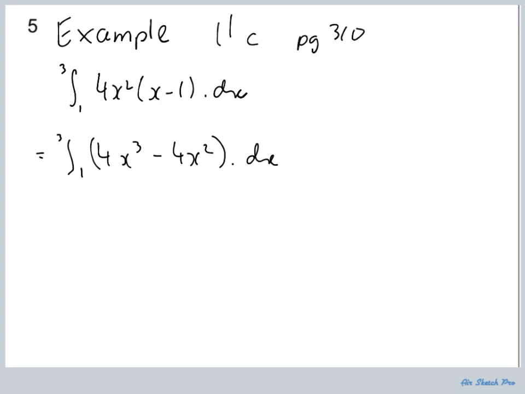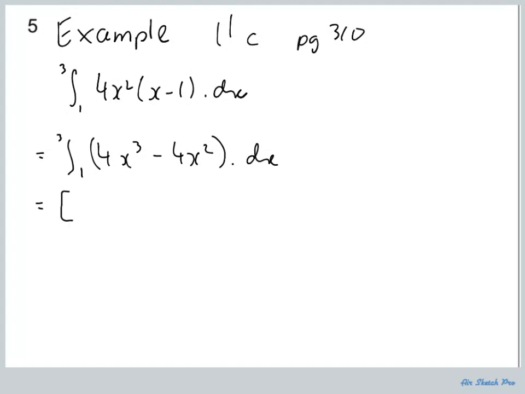That I can integrate. Now, if you want to be fancy, you can do things like split it up, so you've got the integral of 4x cubed minus the integral of 4x squared. And then you can take the 4 outside the integral and just integrate x cubed and so on. So there are a few rules you can use to do it. But I reckon that function by itself is simple enough just to integrate as it stands. So that's what I'm going to do. My next step is to do the basic integration.